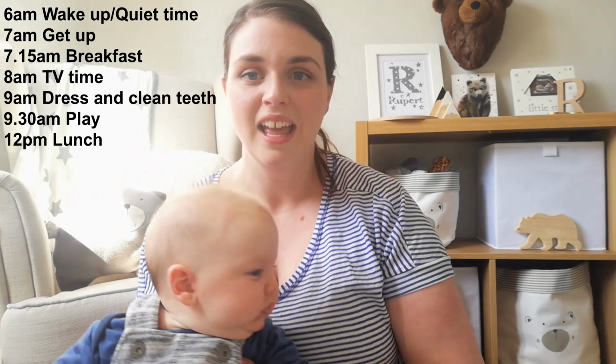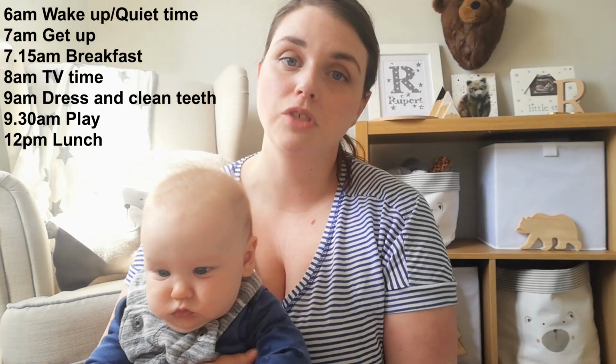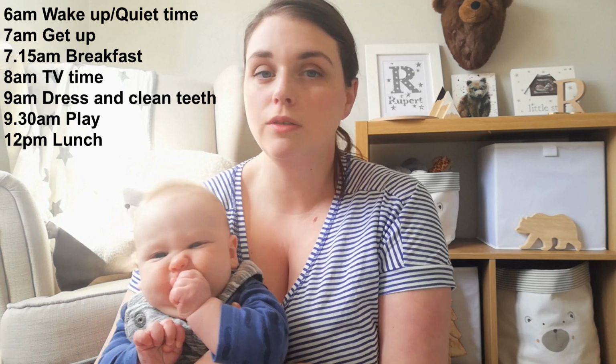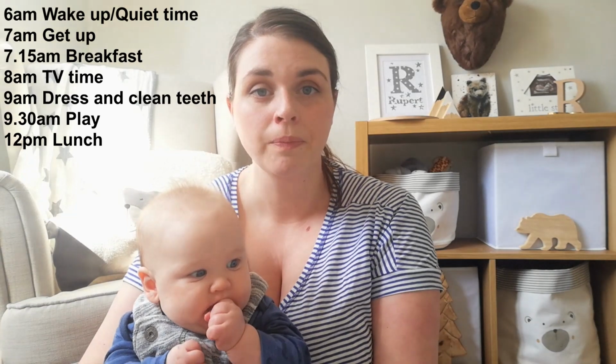Then we will have lunch, Finley's favourite kind of lunch and my favourite kind of lunch at the moment because it's easy, and you know, us newborn mums need easy. It's what we call a picky lunch. So he will have some cheese, some ham, normally some tomatoes and cucumber, maybe a few children's wheat puffs, like crisps type things, and a drink of water or sometimes a drink of milk. And he often has a yogurt for his pudding.